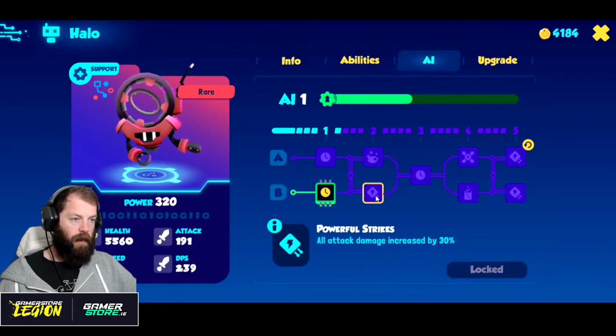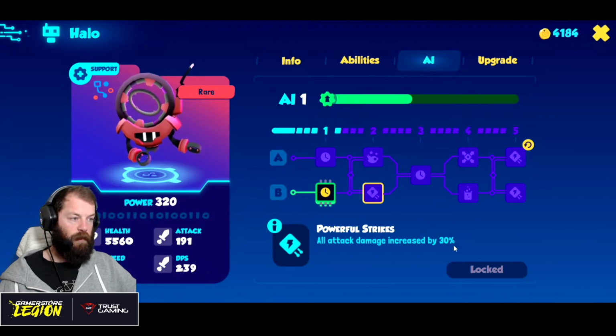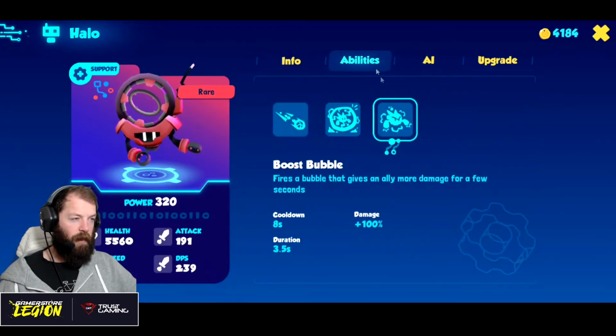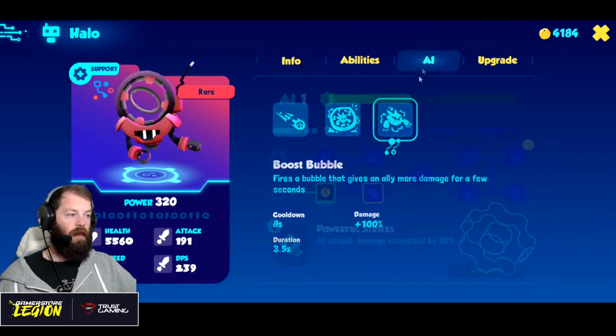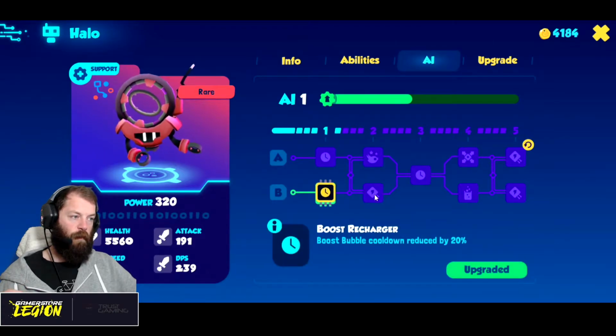Powerful Strikes: all attack damage increased by 30%. This confuses me a little bit. I think I know what it means, but you could read it a couple of different ways. You could say the attack value on your bot, that's 191, is increased by 30%, or I'm assuming what it means is the boost bubble then becomes a 130% increase on damage. I have to imagine, and if you're going to go the B route, that would sync up with that.